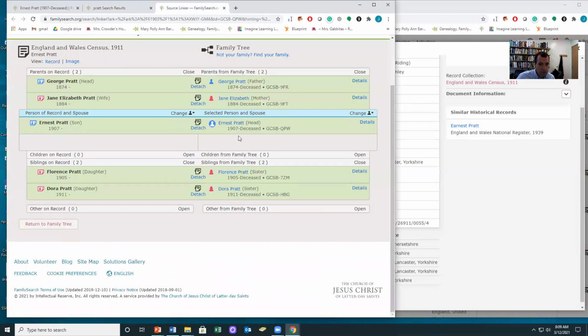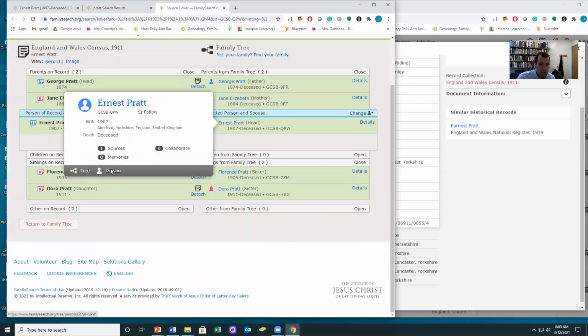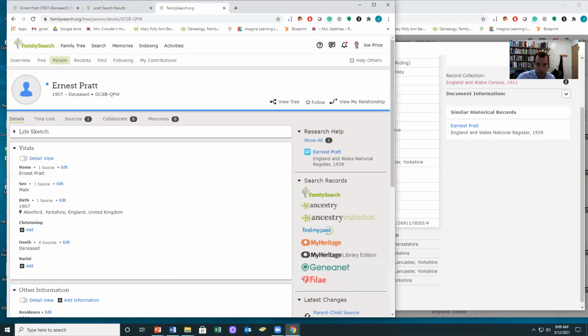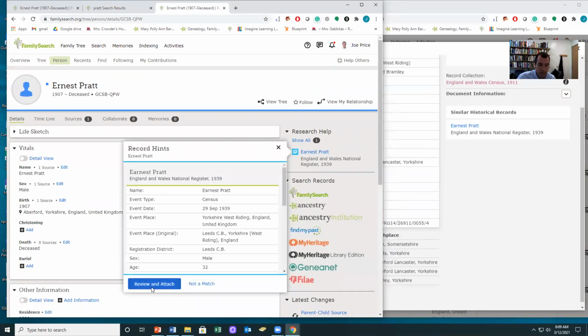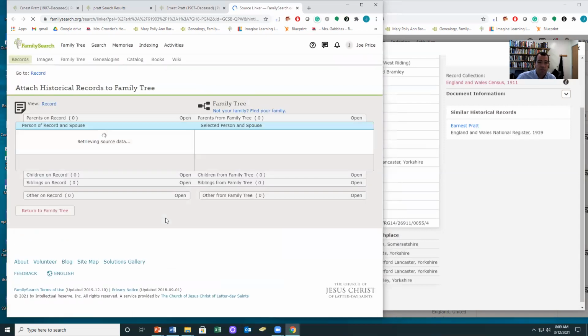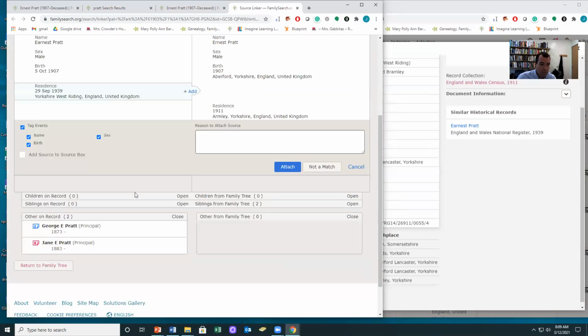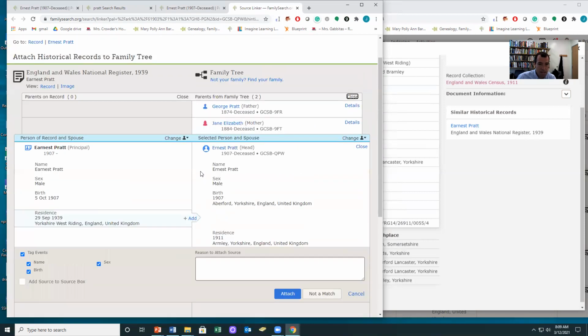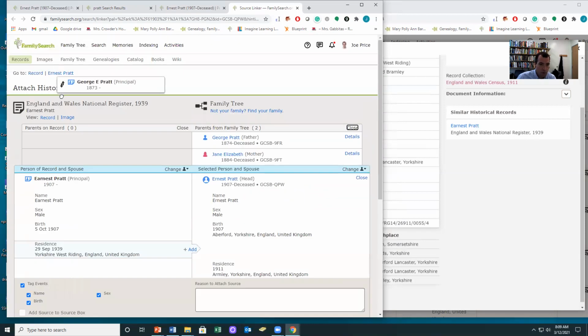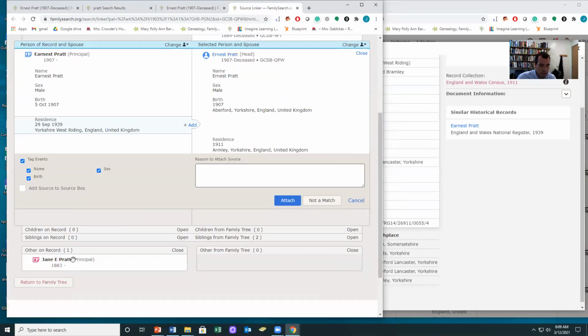And I guess there's one last thing I was going to show you, which is now that we've put Ernest on the tree, how do we grow the tree from there? Well, notice that now we're going to start to get other record hints. And so we can start to use those other record hints to maybe find out who Ernest married, maybe learn more about who his parents were. Maybe we can find a maiden name from a record. So notice here, we can pull this up here.